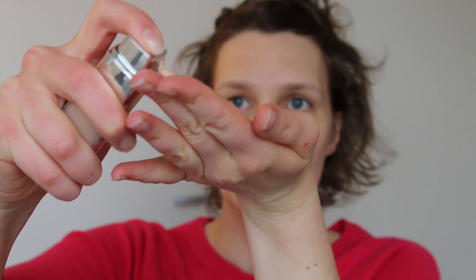Then we're gonna continue on to foundation. The foundation I'm gonna use is L'Oreal True Match in the color 2R C2 Vanilla Rose. This is the perfect color for me now during the winter, and as you will see when I put it on my face, it is just perfect for my color — it evens out all the reds without being too heavy or too oily.